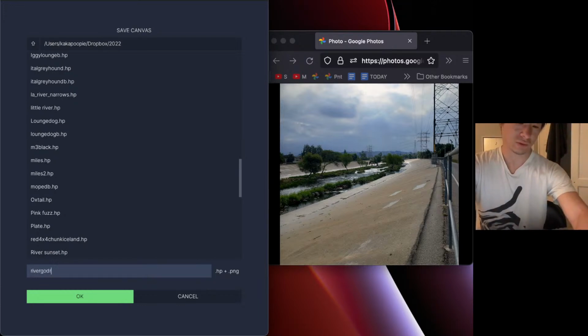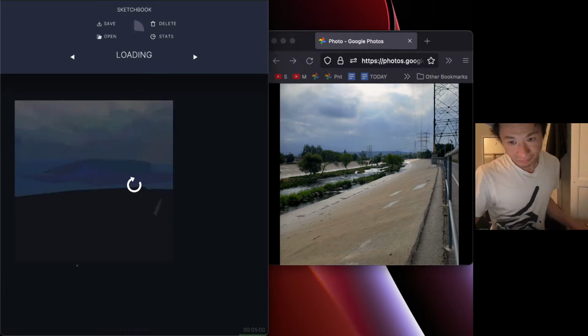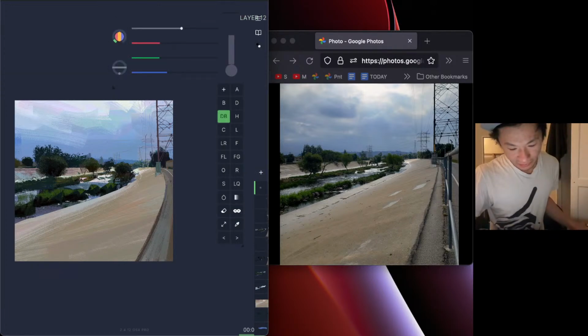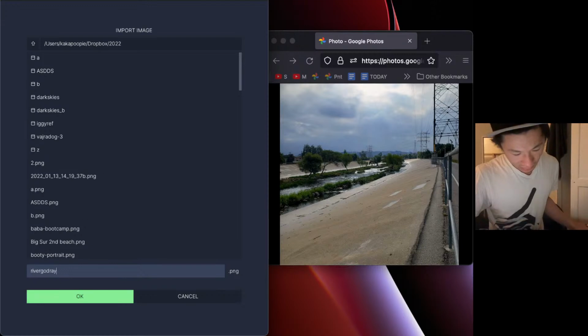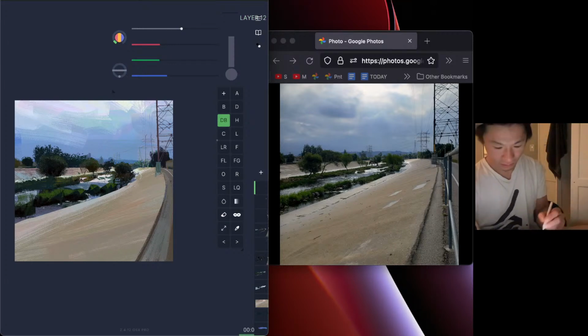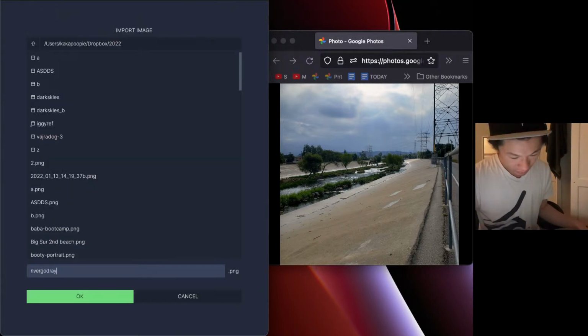River Godray. And then I'll try to, maybe I could import that as a new layer. Here, let's do this. Okay, so I'm gonna go to the top, import image, import that new image that we just made. Where is it? No. What?